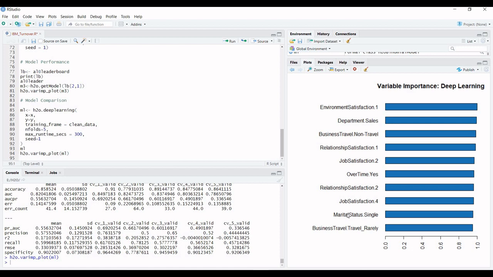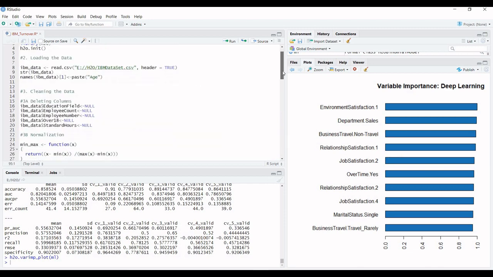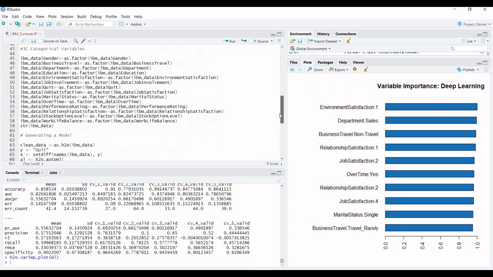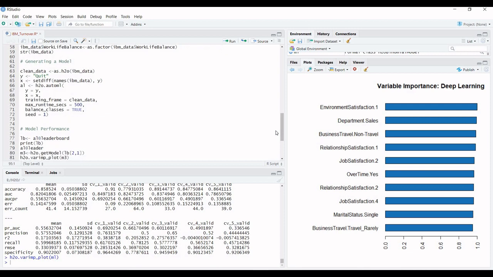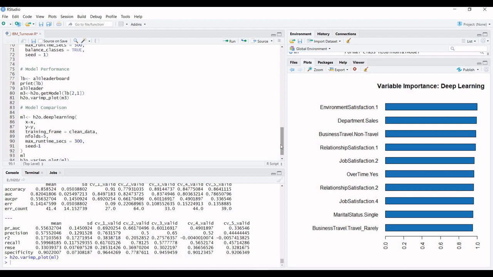So that pretty much covers everything that I wanted to share in this video. Let me just recap what we did. We cleaned our data, we used normalization techniques, converted variables into categorical variables, developed an automated machine learning model, and looked at its leaderboard using the H2O platform.